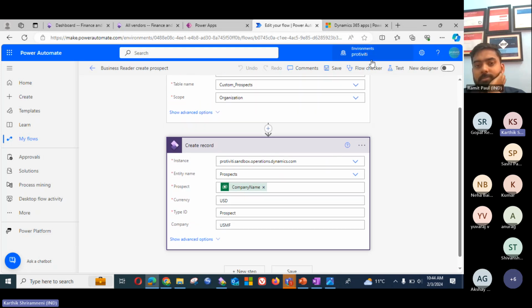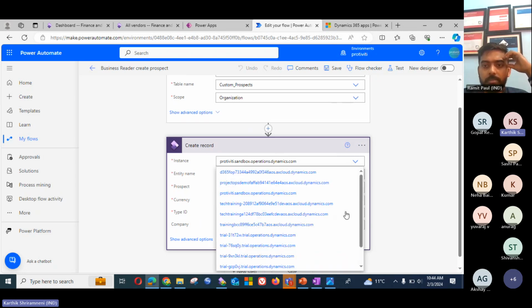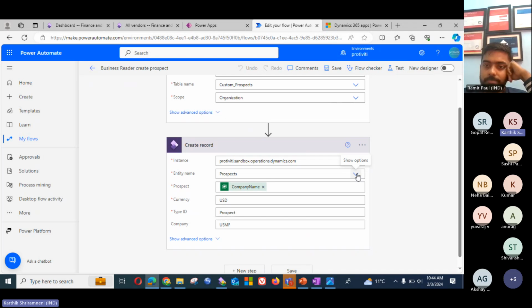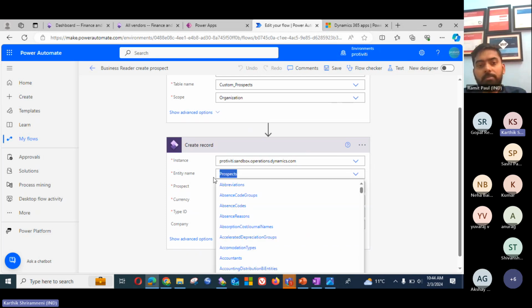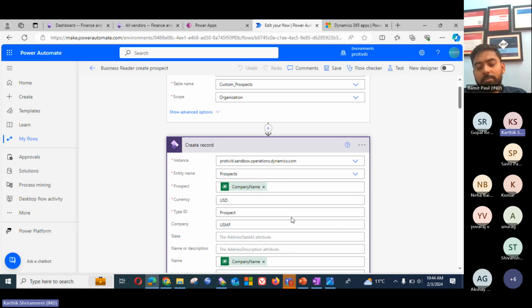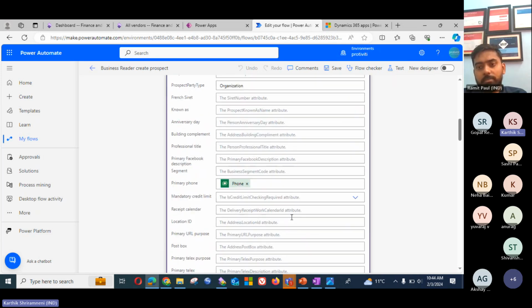The prerequisite is that the Power Platform admin center and Dynamics 365 should be on the same environment. Then only you will get all these instances. As we are in our environment, we have this many instances, so I'm selecting my sandbox instance here. This is a Dynamics 365 URL actually. It will ask me to select the entity, which is basically the data entity. The data entity name is prospect. It will give me all the fields which are available in this data entity. Currently it is showing me 4 fields, but if you click on show advanced options, it will give me all the fields available in this data entity. I just need to map my Dataverse fields here.